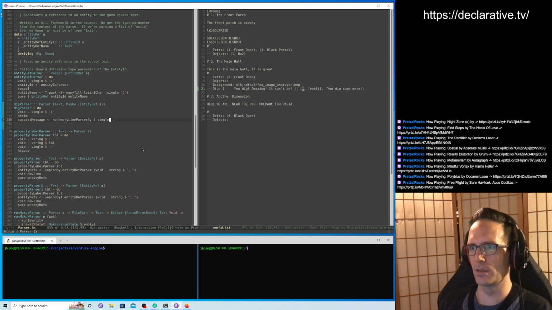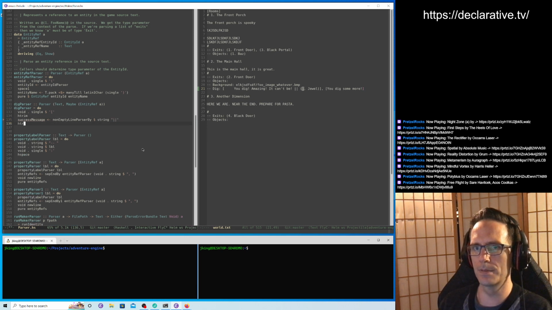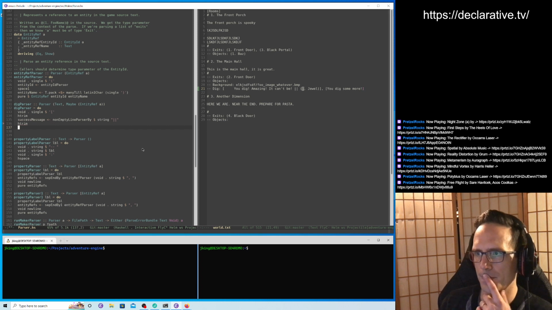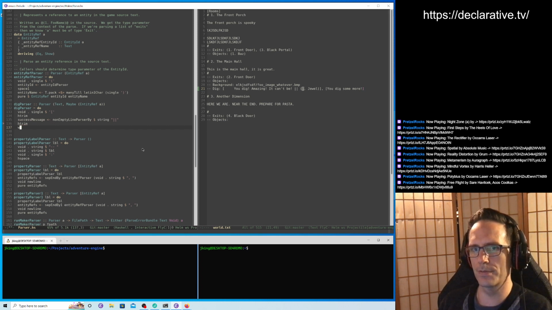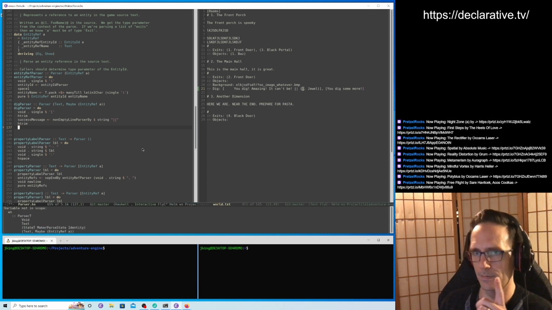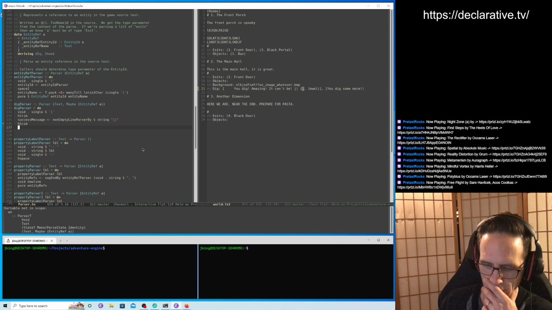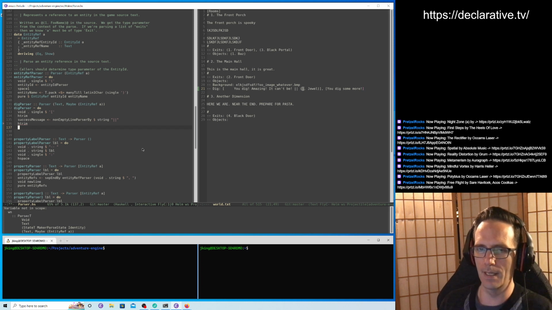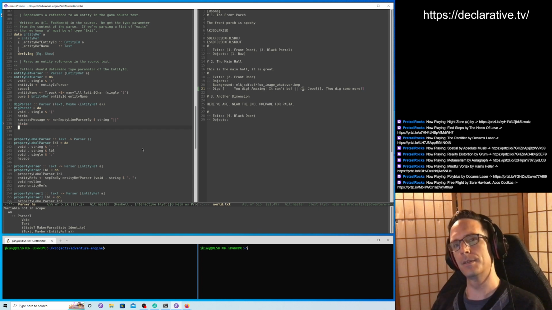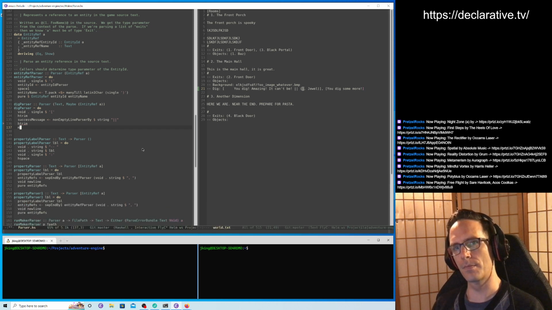So instead of single comma like this, we should do string. And like that. All right, then we htrim after that. And then we have our entity ref optionally. So we can try the entity ref parser. We don't have to have it. Maybe entity ref.